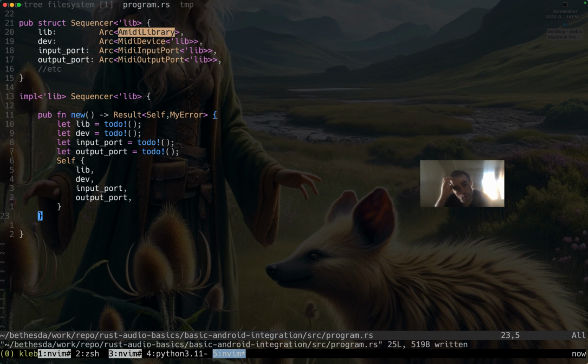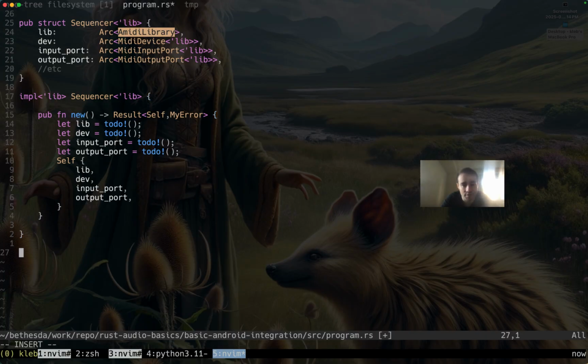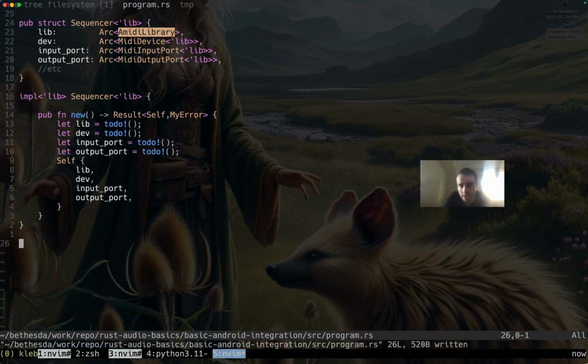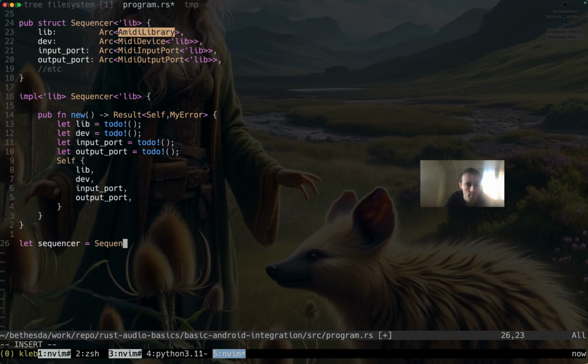So from the Flutter side, if there's initialization code in Flutter, what you're essentially going to have there is some Flutter that creates the sequencer and holds it. I'm not sure exactly how, it's probably about the same as other things, but I've seen some of the syntax. I don't know exactly where you initialize things in Flutter, but like let sequencer equals, it's gonna be about as simple as you can get. You're gonna have this call somewhere. Let sequencer is Sequencer.new, and inside that, all of these routines will run.